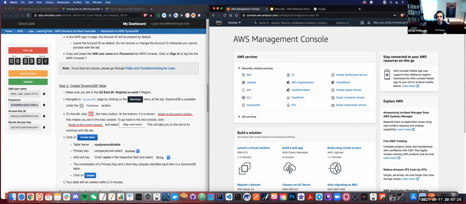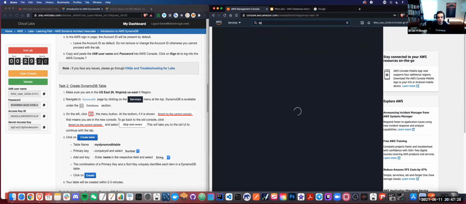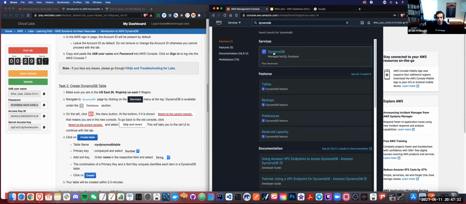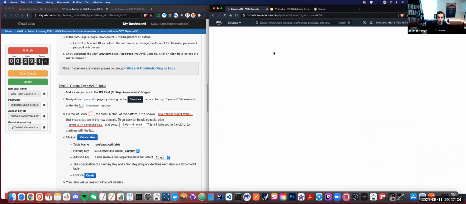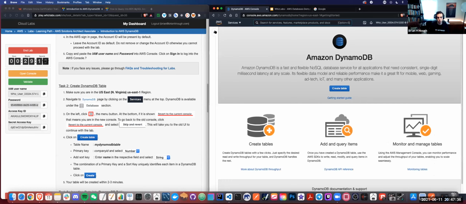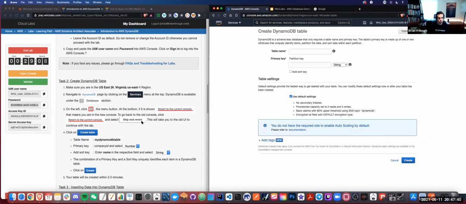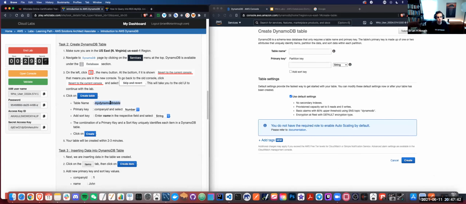So a lot of this stuff we just did, and we're going to create a table. When you're in the AWS Management Console, this is your home base, your command center. We're going to go to DynamoDB at the top. Super easy to search for these things. There's a ton of services to search through. So we're in DynamoDB. We're going to create a table, and we're going to put in some information.